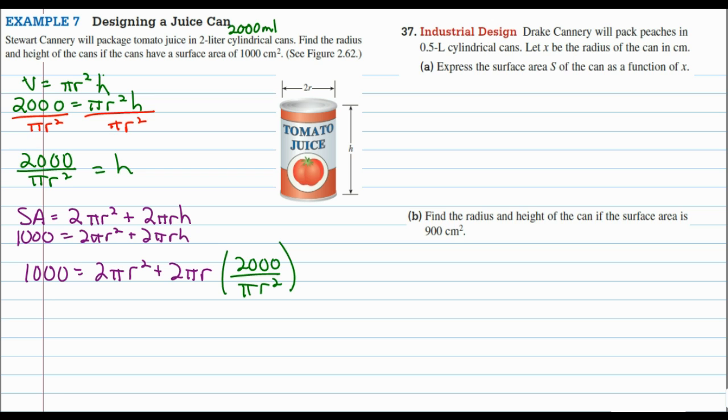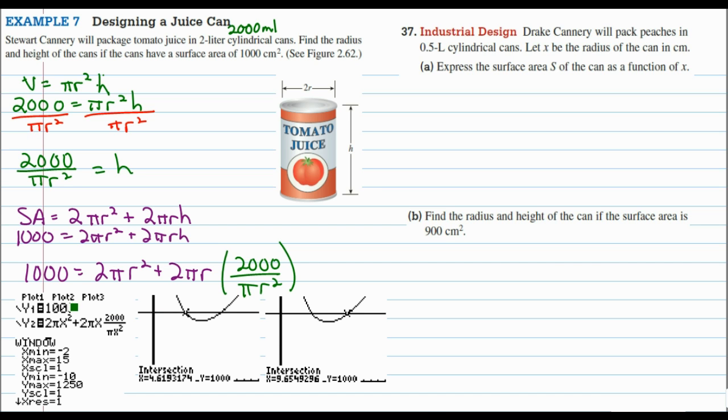Now it's just a matter of solving for r. Well, that seems a lot more complicated than it's worth. So what I'm going to do is graph the left side into y1, the right side into y2, and find their intersection. So I put 1,000 in y1, I put the right-hand side, that complicated mess, into y2, and then I adjusted my window. I thought, well, first of all, if y1 is 1,000, my y-max has to be above 1,000, so I made it 1,250. 1,500 would have worked just fine.